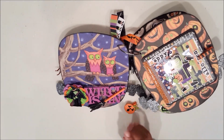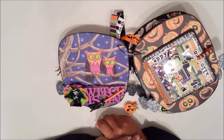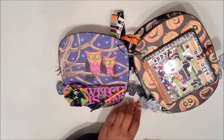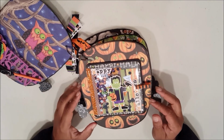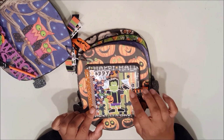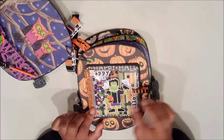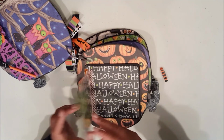The other thing I loved, again, about this paper is you've got these cute little owls. And I always kind of think about witches and owls and cats together. They always seem to go together. On the next page, we have a little shaker card detail. Here we've got a little Frankenstein, and he's holding a crow and a pumpkin. We've got a little clothespin here holding it down.